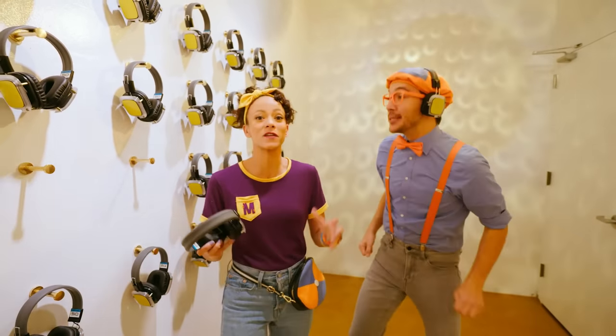Hey! That was so much fun learning about electricity and so many different things at Wonderworks. But I think it's time for Curiosity Corner! And hey, do you notice something on the wall? It's my shadow! Hello, Shadow Blippi. But it's a little bit fuzzy. Hey, what if we use my flashlight and maybe we would get a better shadow? You could see it a little more clearly.